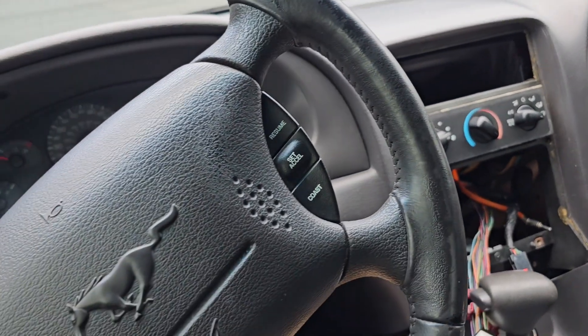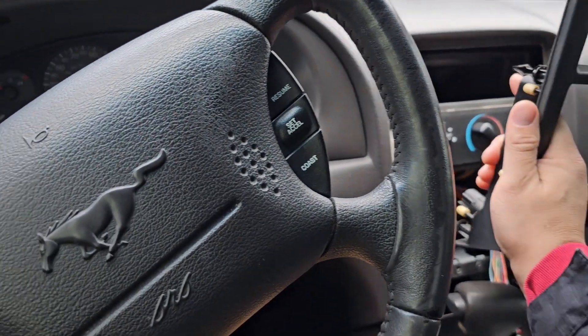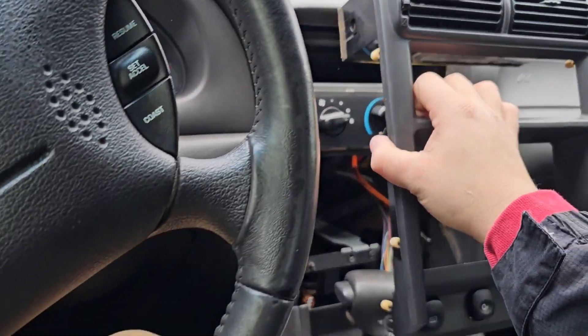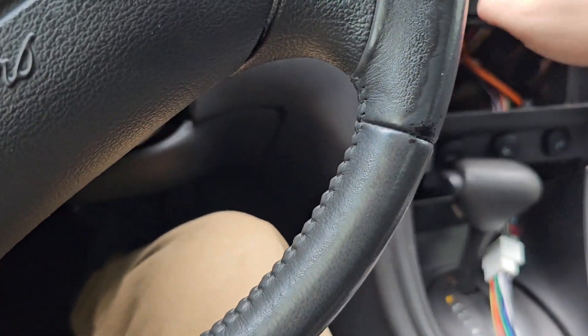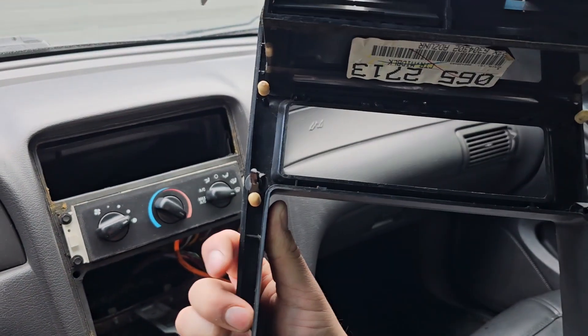What's up guys? I'm gonna be installing a regular radio — and by regular radio, I mean a regular radio. This guy opted for not using a dash kit and it's actually gonna work out. To take this off, all you do is goink on it from the middle. You just grab this middle part right here or from the side and pry it, because it's held on by these little rubbers here.